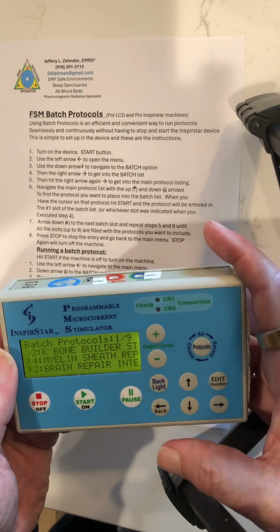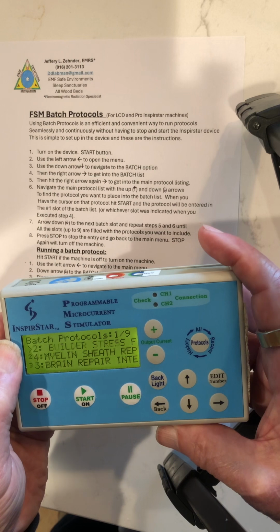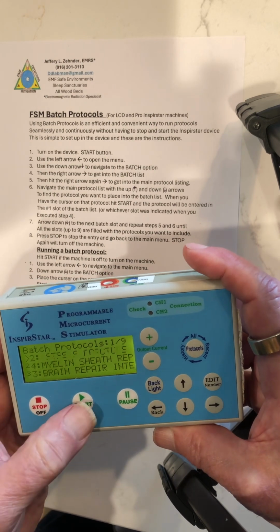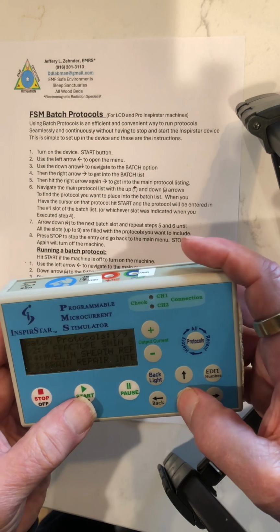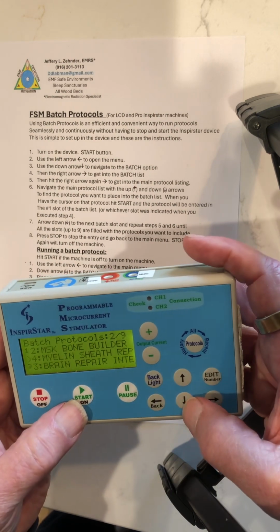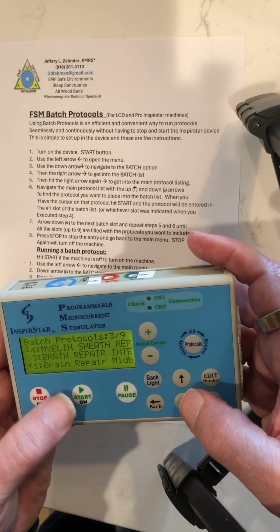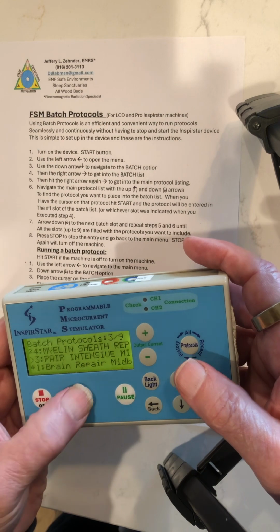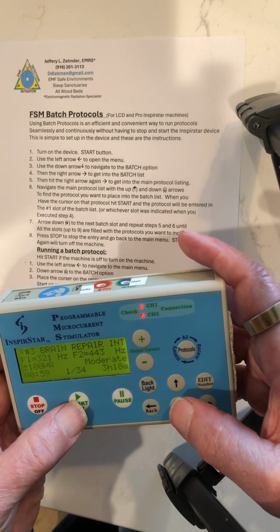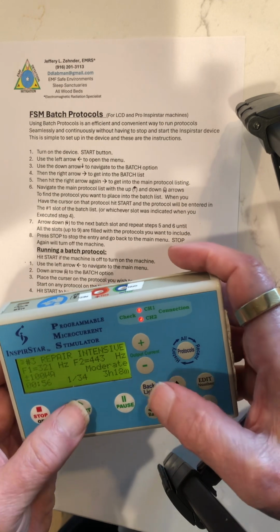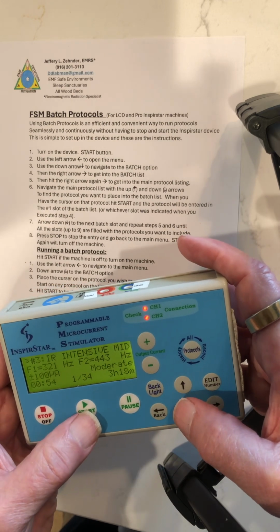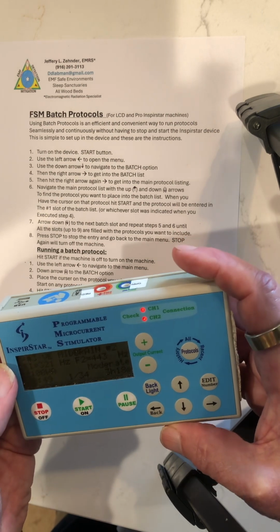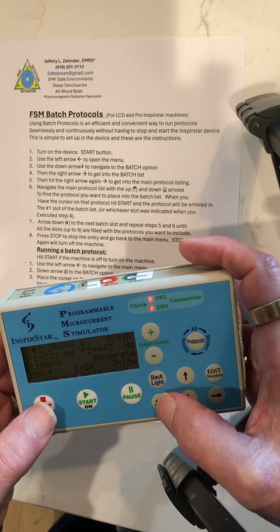You can see this, it comes up on the first slot, which I had bone builder, stress fracture. And so that's the one it'll start with if I hit start. Or I can go up and down and start on any one I want. If I wanted to start on 3 and skip the first 2, I just go down to the third one, hit start, and it runs. This will run continuously for 3 hours and 18 minutes, according to this, and then it'll skip right to the next one. Now, if you want to skip it out before it's done, you just hit stop.